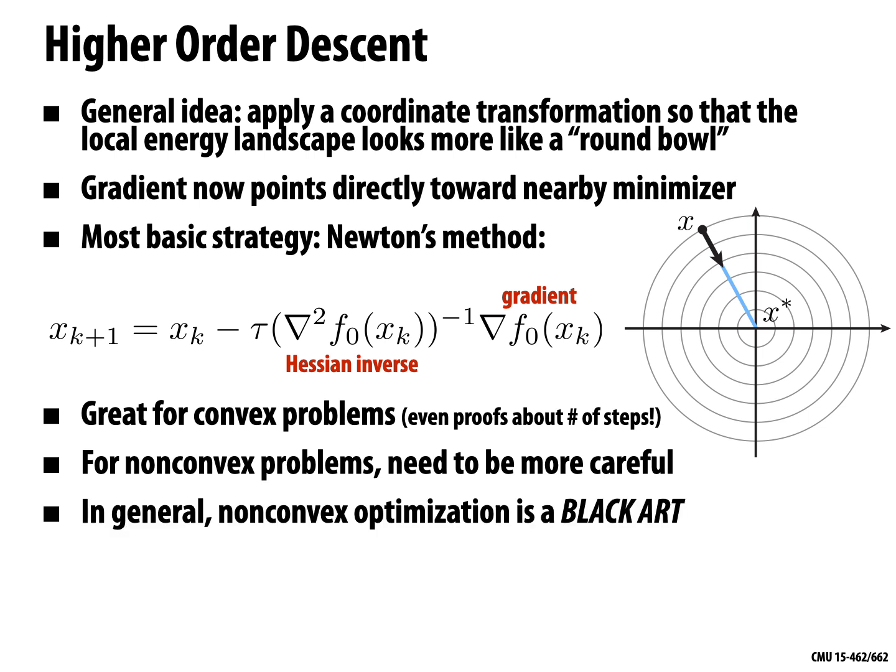In general, non-convex optimization is a black art. There's just no good go-to algorithm that works for all non-convex problems, no matter what you might hear, right? You might have a friend who tells you that they heard about the new latest and greatest optimization algorithm, stochastic gradient descent, whatever it is. Sorry, this does not work well for all problems. You really have to understand something about your problem structure, how it behaves, to pick a good solver for a given optimization problem. And even then, different implementations of different algorithms can behave differently. Again, it's really a black art.